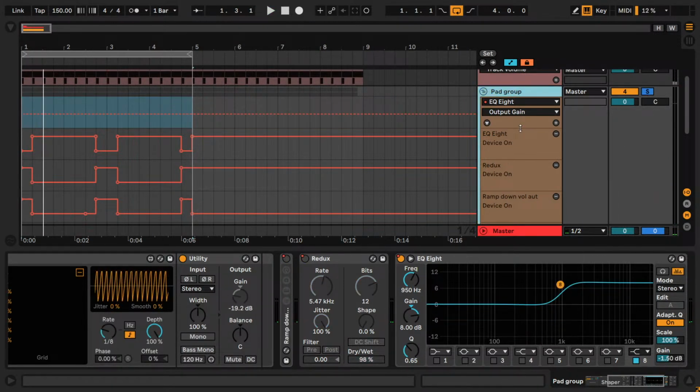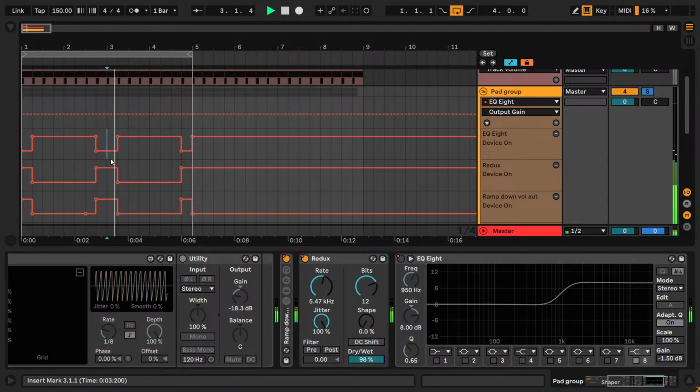Definitely what the sound lacks is the reverb. We have all these volume automations added, but it's when the Redux is played, especially here, that the pad is too dry.